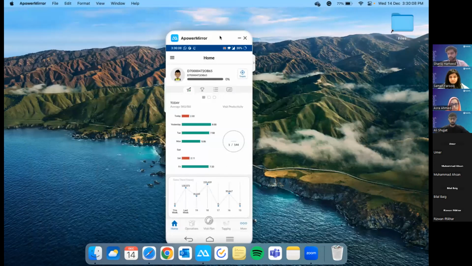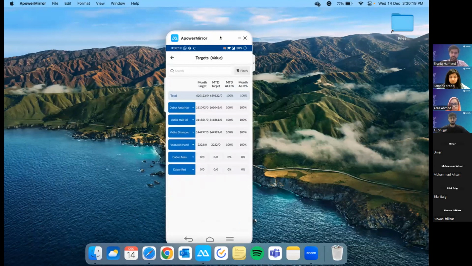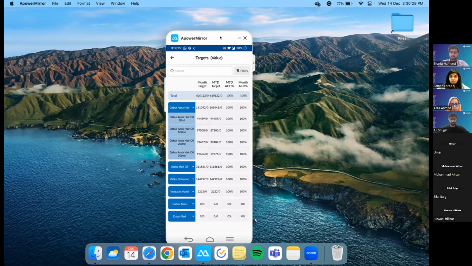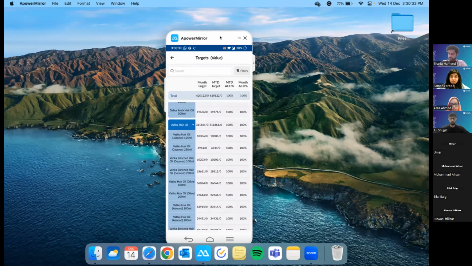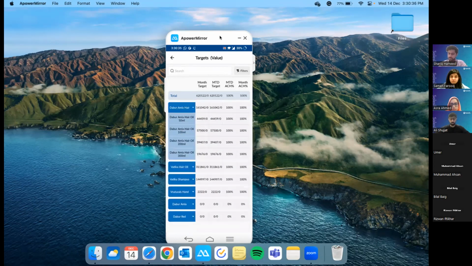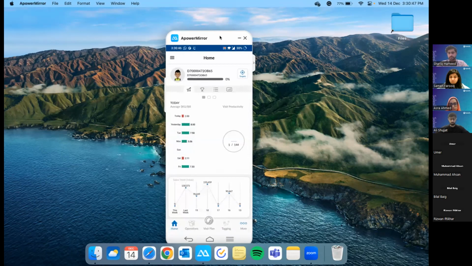This is the new application, and over here you can see now a dedicated button to the targets. And once you tap on this, you can see for the current month, since we have it uploaded against the previous month, you can now see the month target, month to date target, month to date achievement, and month percentage achievement. If you just tap over here on the different brands, you can also see the breakup of those specific brands, and then all of them totaling up to become a bigger total at the end. So now this gives you a better idea of the targets that were set and what the achievement is of that specific order booker. So that's the first thing we have.